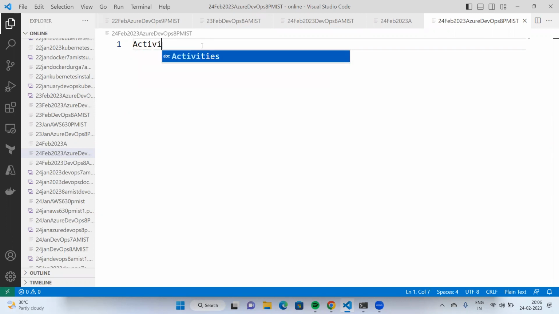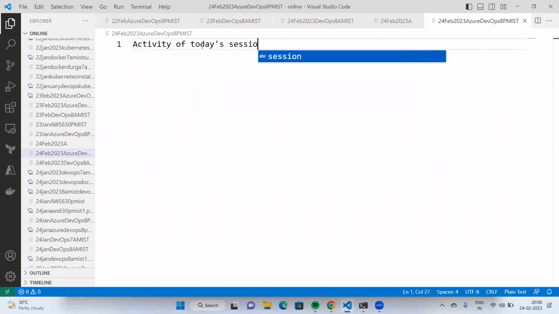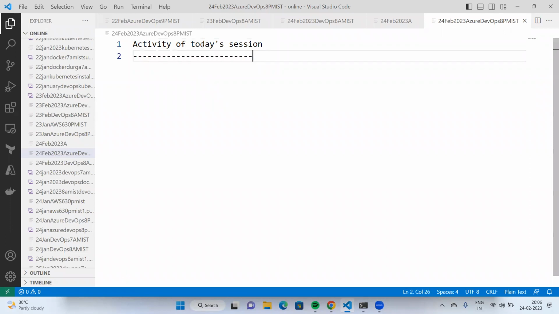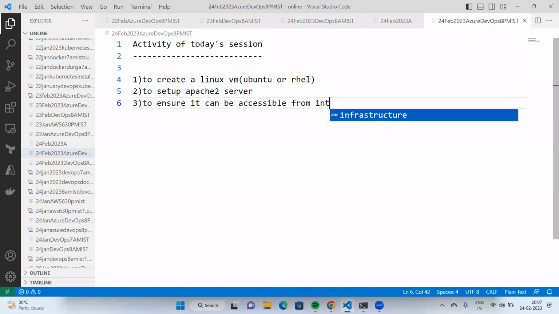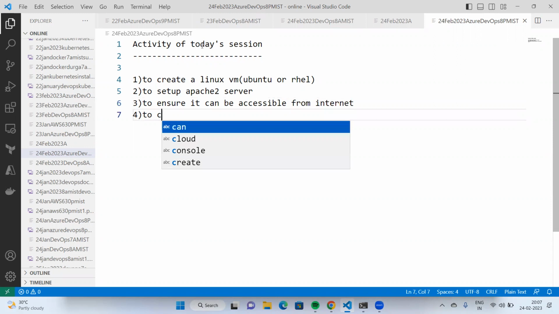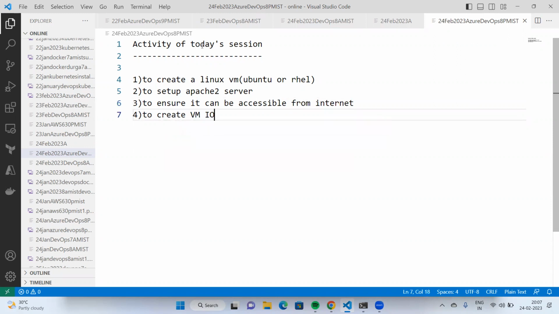Activities of today's session: create a Linux virtual machine, set up an Apache 2 server and ensure it can be accessible from the internet, and create a VM image.